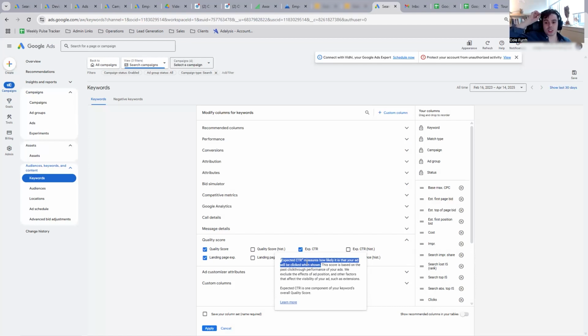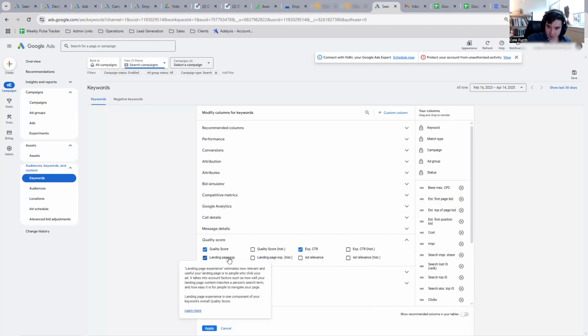Google wants to see that your ads have a higher than average expected click-through rate. Landing page experience is a metric that Google uses to determine how strong the landing page is on the other side of your ad.